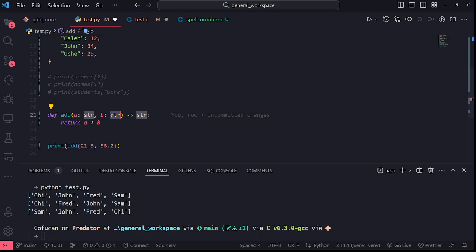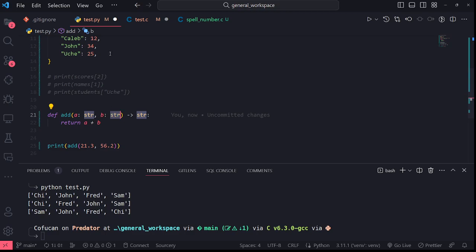They are functions that are associated with that particular data type. That's what they are.